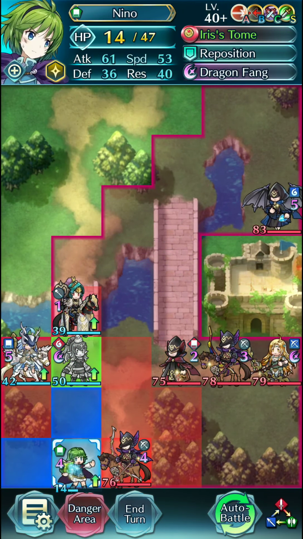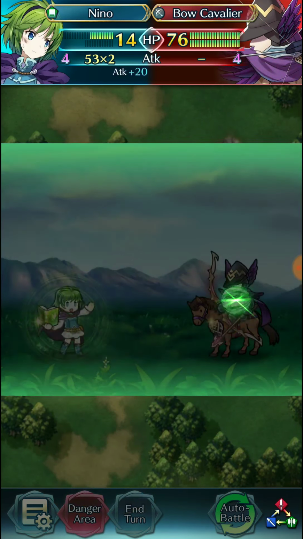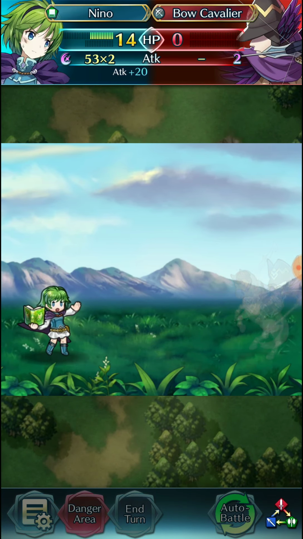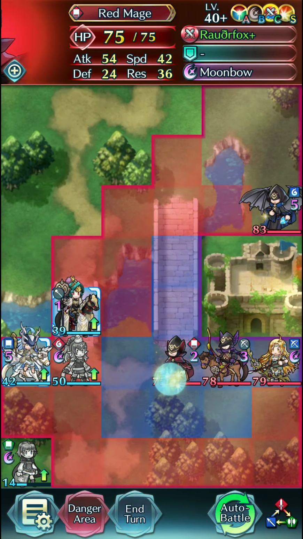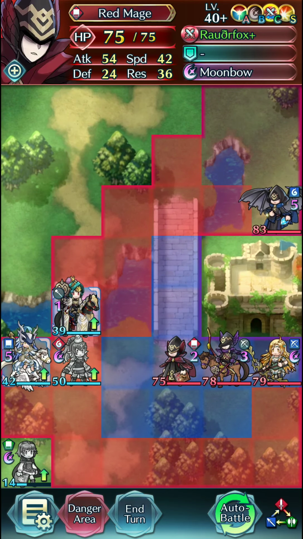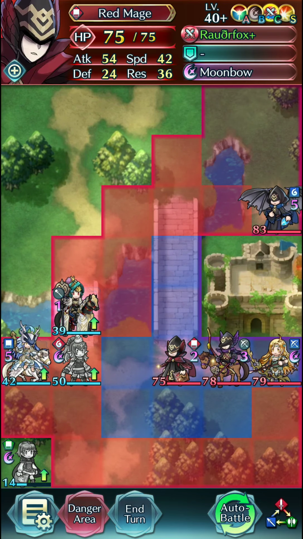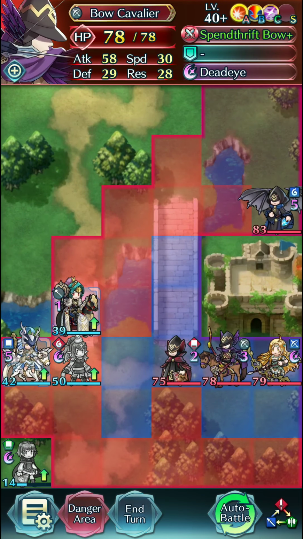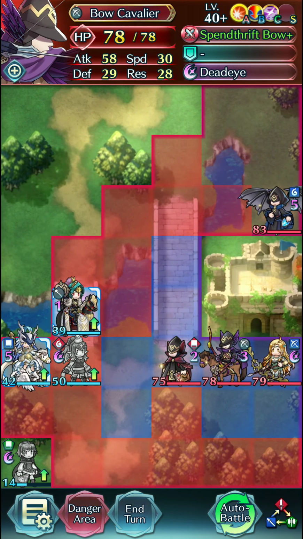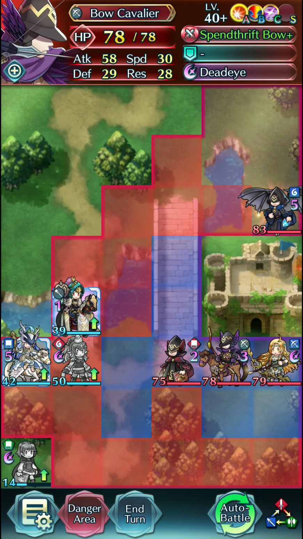But with the Light Breath Plus buffs, now Nino can easily steamroll this Bow Cavalier, and we're looking like we're in business. The only problem, of course, is there's a TA Roarfox plus Guard Red Mage that was definitely quite annoying to deal with in a lot of clears, as well as this Spendthrift Bow plus Bow Cav with Death Blow for low attack defense, and the big thing is mostly Pulse Smoke.